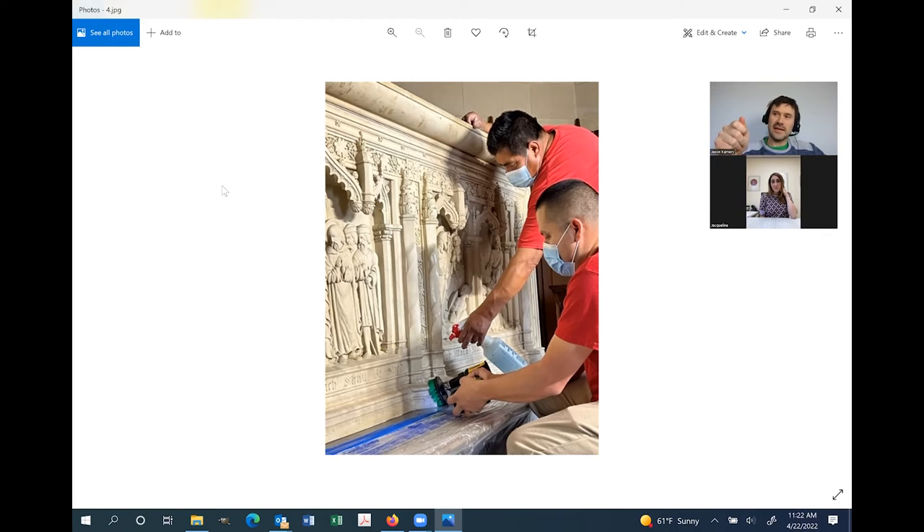I'm the kind of person who, with delicate carvings, might just shove the brush harder to get into the nooks — I assume that's not what you want. The technicians are amazing; the supervisor on this project has been with us almost since the beginning. Training has taught him you can't force it. We have insurance, but we absolutely do not want to damage that facade. It requires being gentle and firm at the same time — enough force to get into little crevices but always delicate with such a beautiful piece.